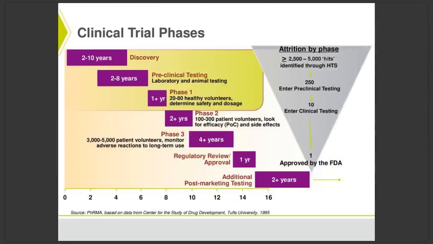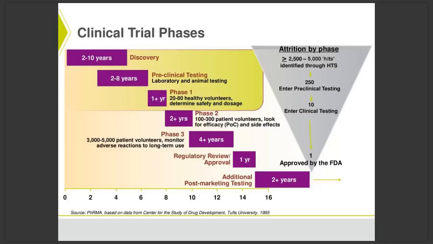So for clinical development, we have to break things up into our trial phases, which can be broken down into the drug discovery phase, preclinical testing, phase one, two, three trials, and then going into the regulatory process in order for the drug to actually get approved, and then your post-marketing analysis.